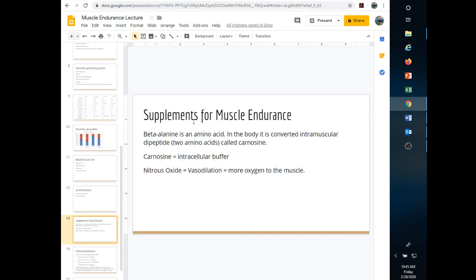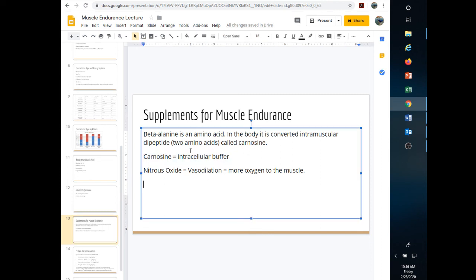Supplements for muscle endurance. Beta-alanine is an amino acid that's converted into carnosine, and that carnosine can act as a buffer. That's one way people can supplement. We don't know the long-term effect. In the past, people tried to eat or drink fluids with a lot of baking soda in them, and then they would get sick because the water was too alkaline. It doesn't work that way. But beta-alanine, clinical research has shown, can help you buffer lactic acid. For muscle endurance events, it's small, but there is an improvement in buffering capacity.